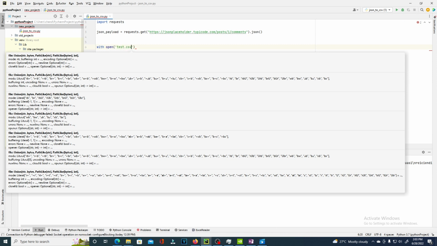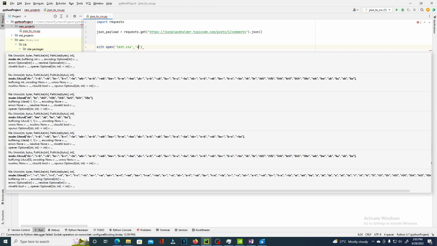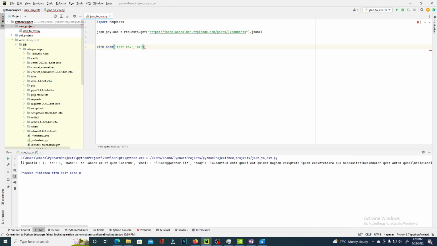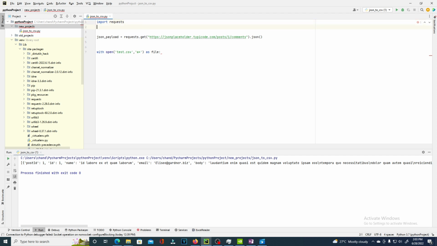The advantage of using a context manager is it makes sure that it closes the file once the operation is completed. So that's why I'm using a with statement, and I'm trying to create a file, and I'll be importing the CSV module. I'll be passing the file to the CSV module.